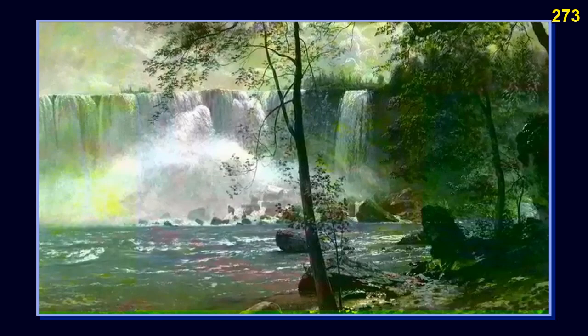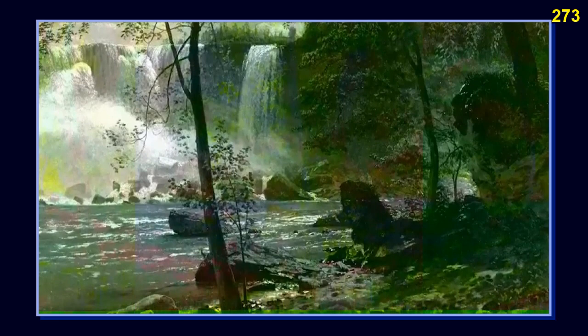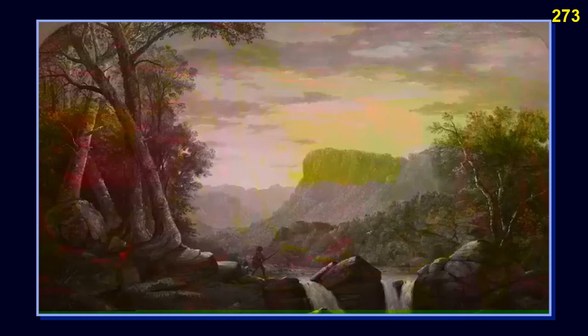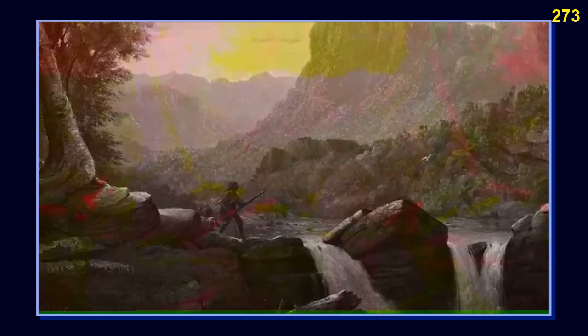Similarly, Albert Bierstadt painted his work Niagara Falls to appeal to Americans who were nostalgic for the original beauty of the land as it was before the Industrial Revolution. Viewers wanted the purity of the land back, and Bierstadt fulfilled this longing in this scene of the untouched land near the falls. Both The Waterfall and Niagara Falls depict human figures who are diminutive in comparison to the scene around them, giving viewers a sense of the vastness of the land.